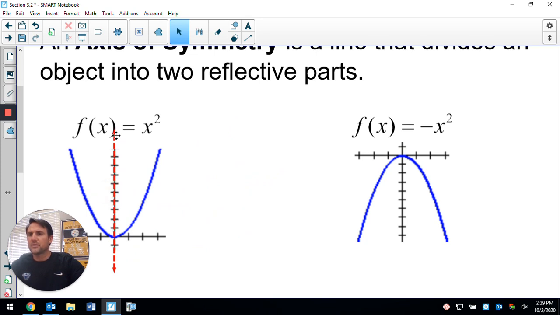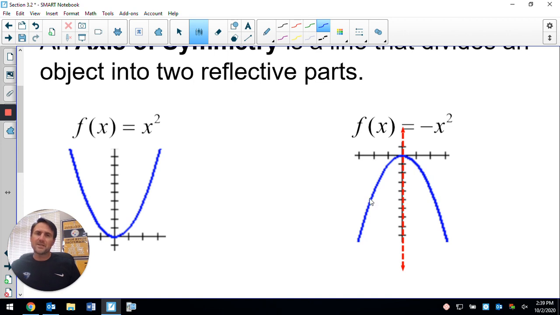So this red one here, or if I move it to the other parabola, it would be located right there. And we would like the equation of these, okay? First of all, it is going to be a vertical line because we're talking about quadratic functions, and functions have to pass the vertical line test to begin with, which means our parabolas will always open up or always open down. They'll never open side to side.